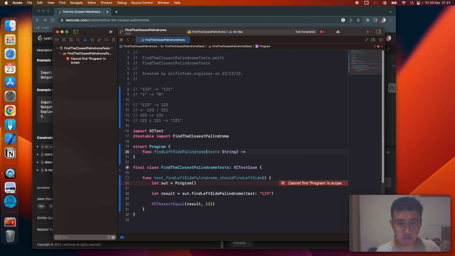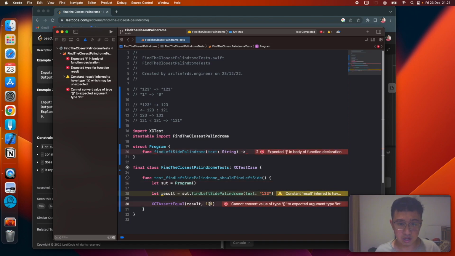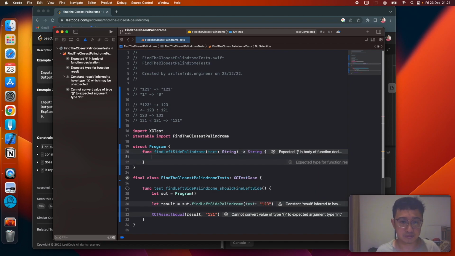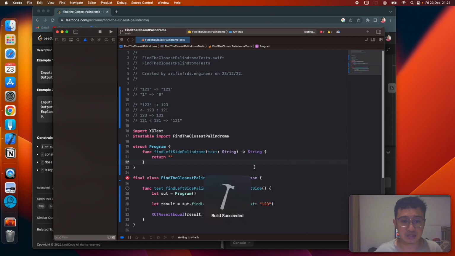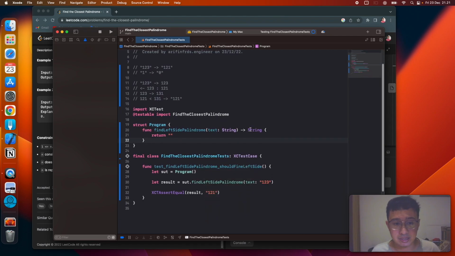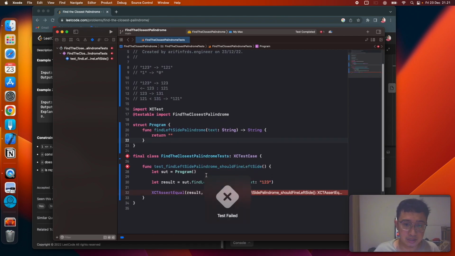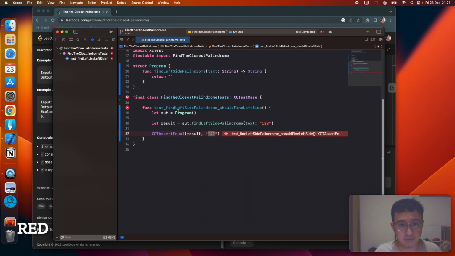I believe it should return a number, or maybe a string here. Let's return a string as well. Let's return an empty string for now. Let's run the test and see. We should have a failing test because we are expecting 121 instead of an empty string. So good. Let's make the test pass by just returning 121 for right now.